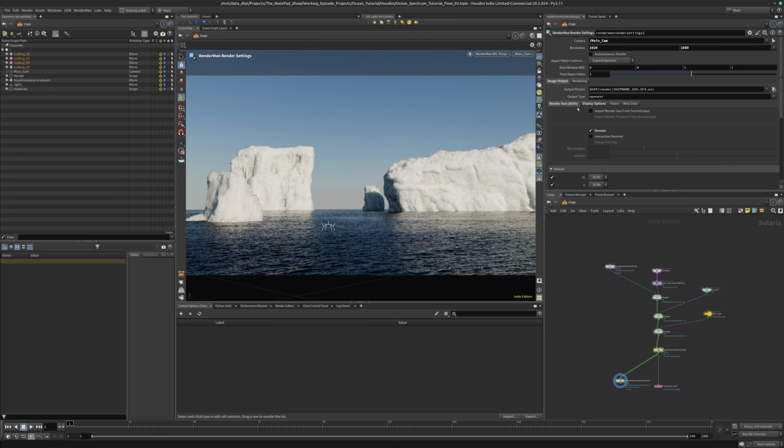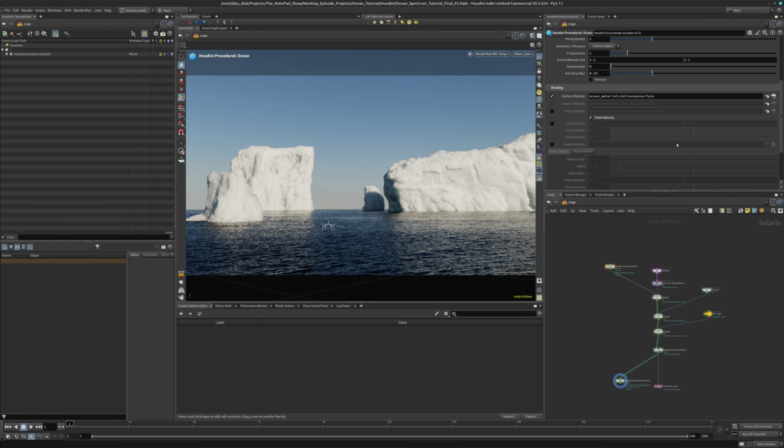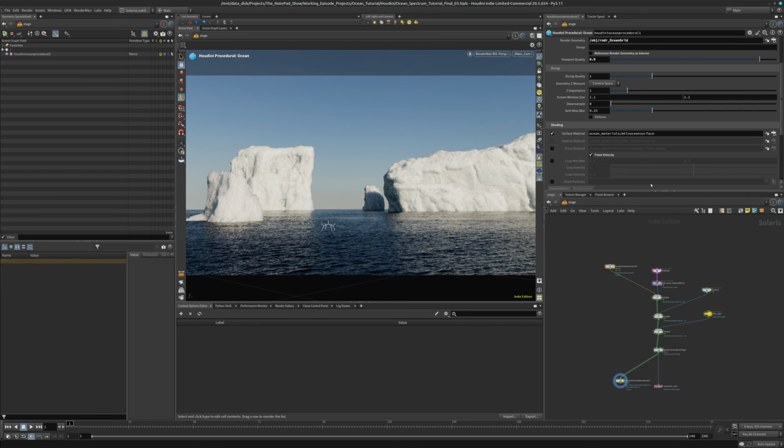This is a MaterialX shader, and Renderman can render MaterialX, but we have no control over its look because we're not, unlike in Karma, where you have certain looks and certain things you can do, here I have no control whatsoever. None.